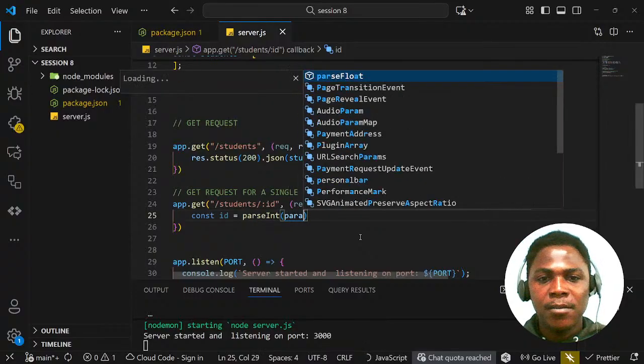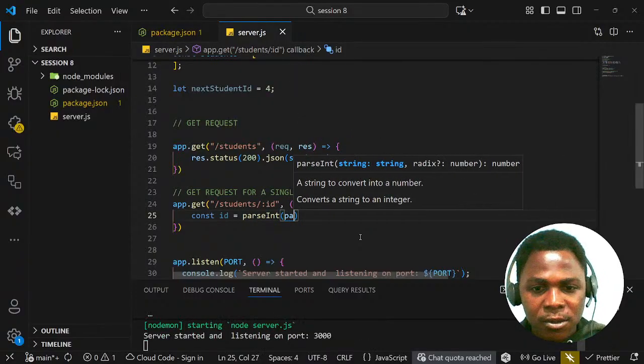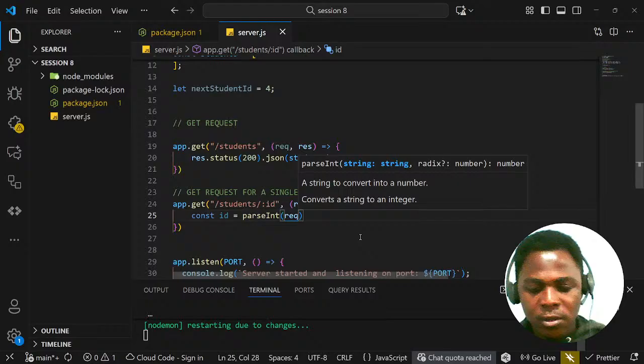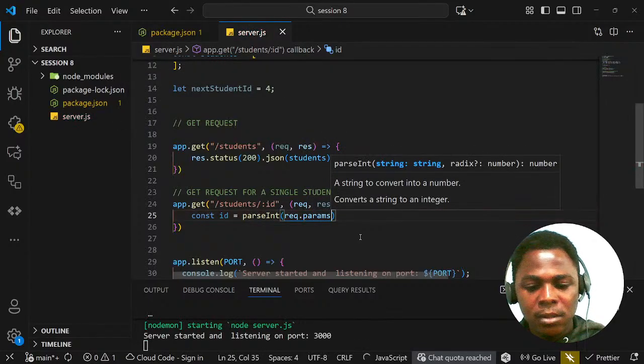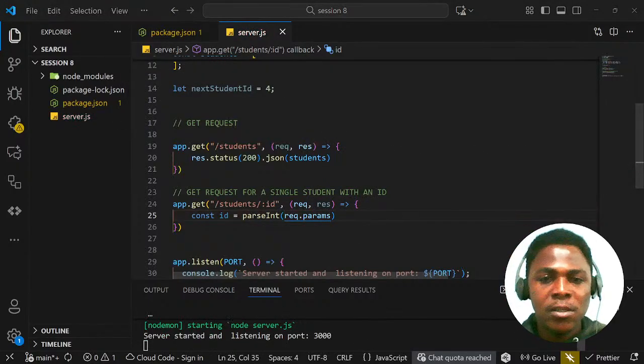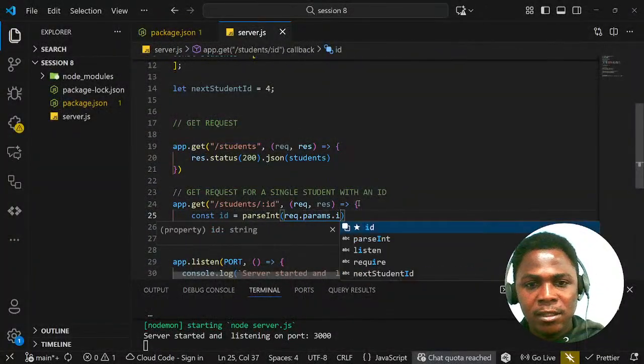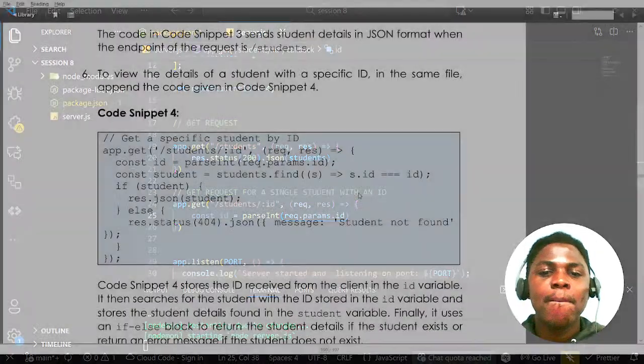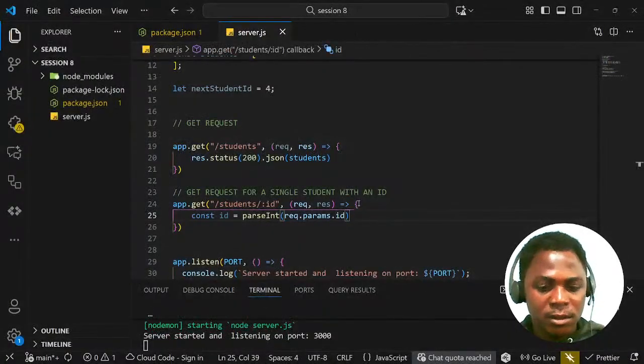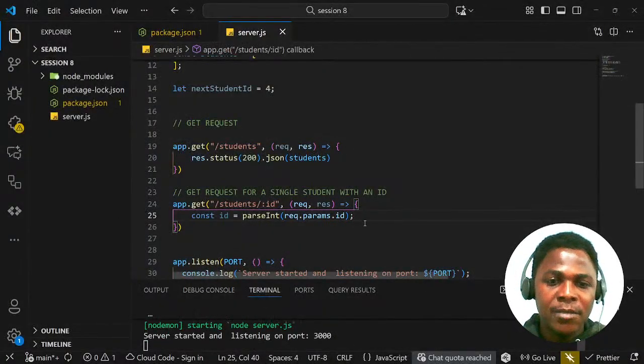And it's request.params, because there is a parameter called id that we're going to search, .id. That's how we fetch this ID.